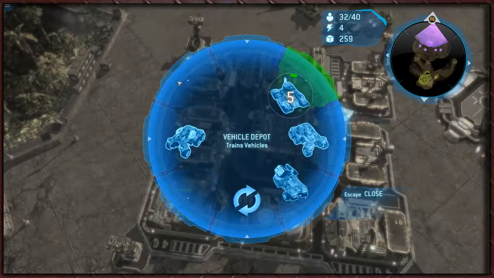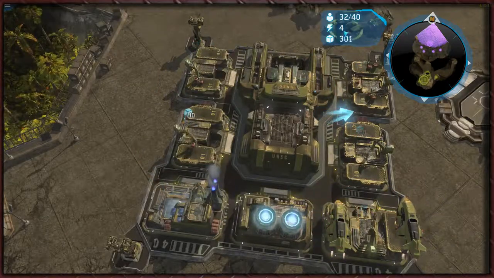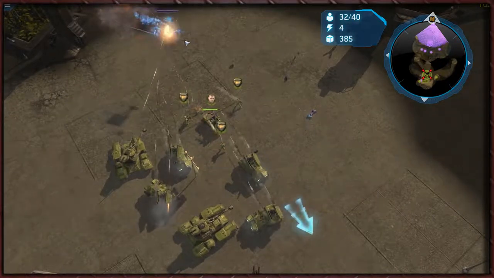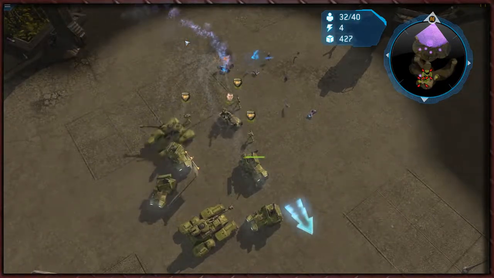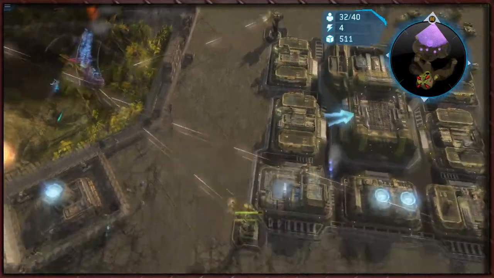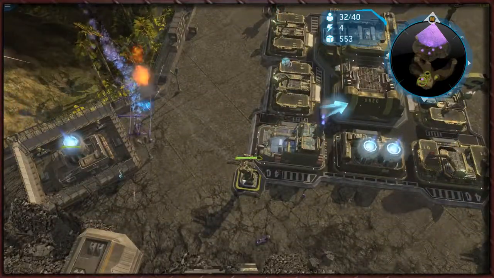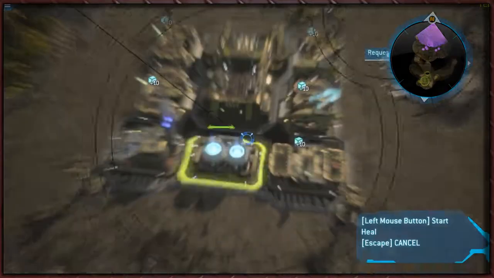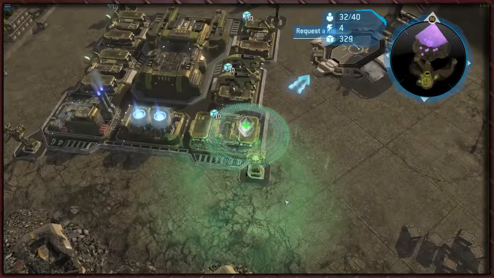More resources required. Enemy engagement. And then we can start making progress on our objective. Look at that. Look at the sheer amount of fire. Although these turrets are pretty bad. They're not as powerful as you'd hope they would be. Unfortunately.